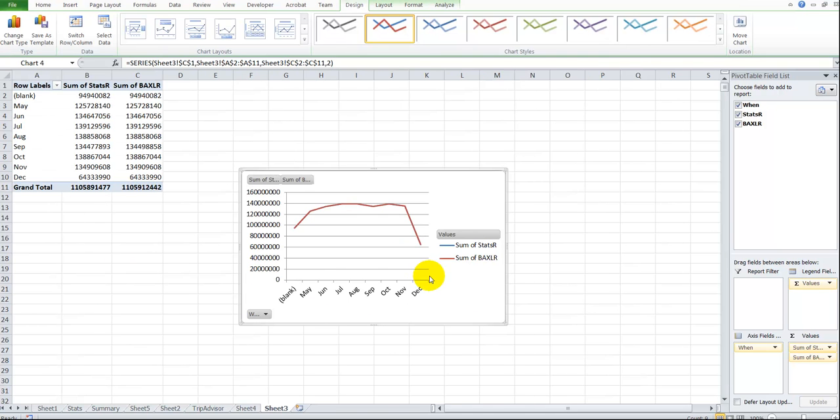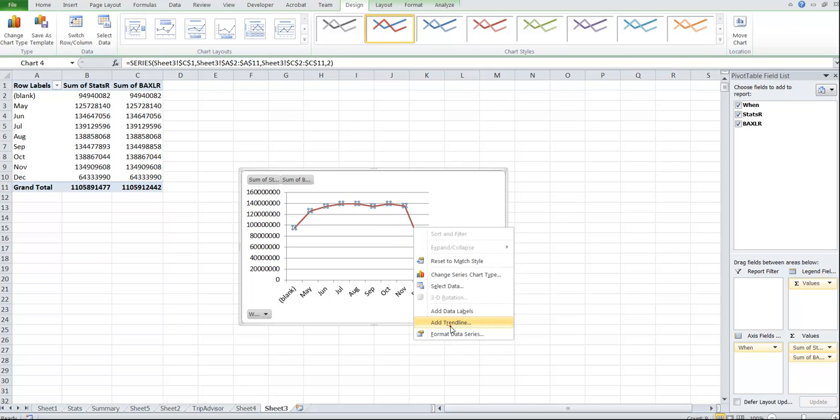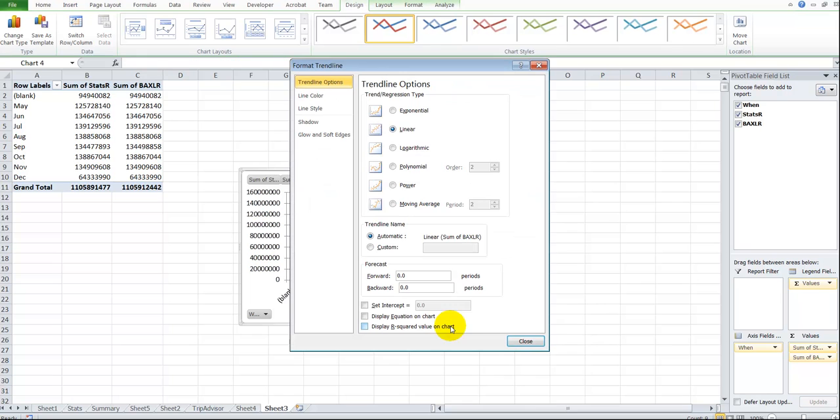So you have to have a flat one. You can't use a three-dimensional one. So now if you do it, you can right-click it and add a trend line. And you can use different kinds of trend lines. You can just use a linear trend line, or let's try a linear trend line, and just click OK.